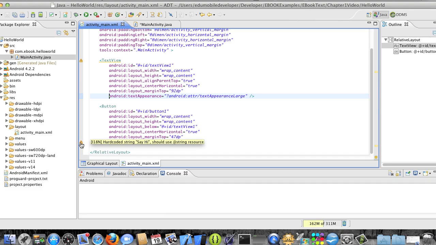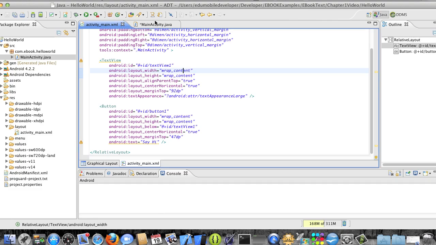We should use a string resource, so that's fine. This is telling us that we can make the text selectable by saying text is selectable true. This is just a suggestion for us. For now, though, we want to see that this text view has an ID that is named textView1. So we'll take a look at that when we look at our main activity.